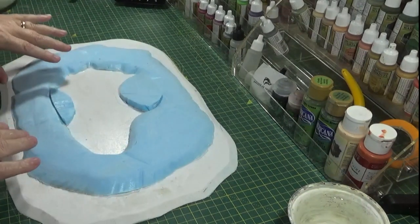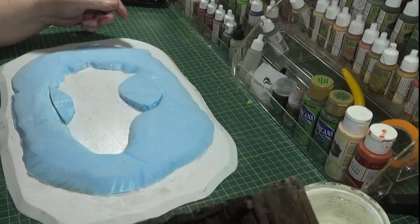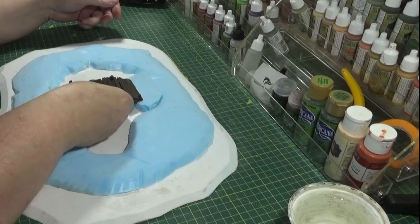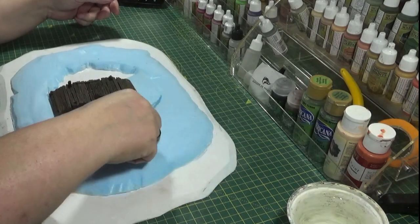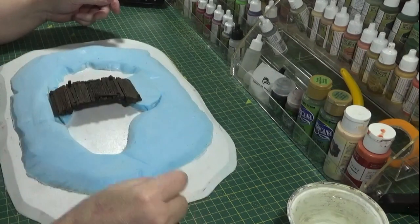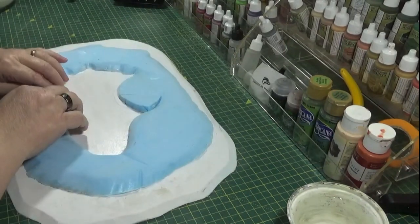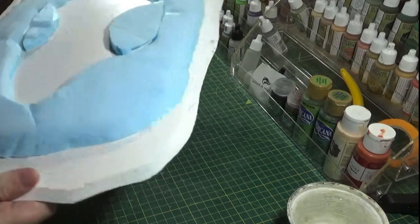The reason why I'm doing that on this one is because I ordered a little plastic bridge that I saw online the other day, and I thought it might be good to have that going across the centre of this one. So what I'm probably going to do is have a tree here, maybe one on the other side, I don't know yet. But I thought I'd have this one so you can actually cross it on a bit of a rickety old bridge. So I'm going to glue these down, and then I'll have to leave that to set now.